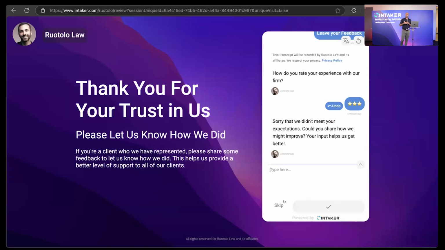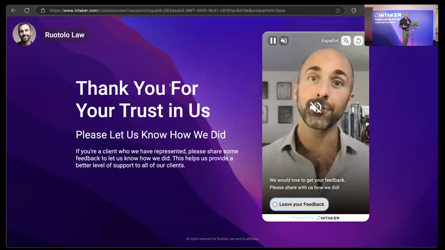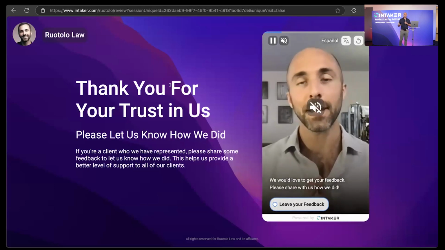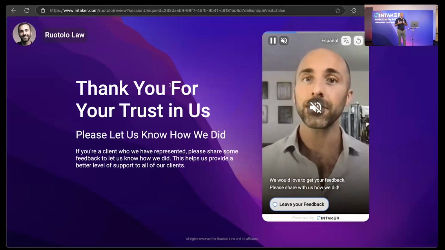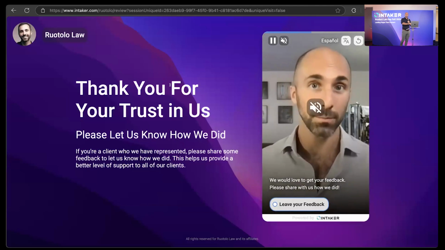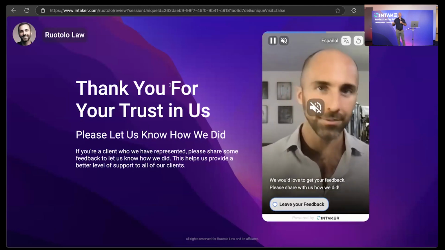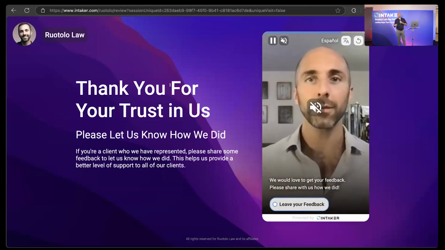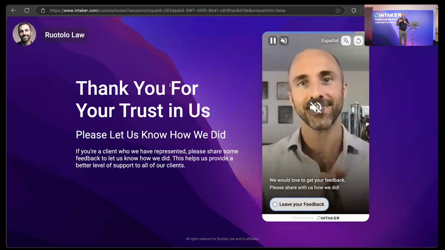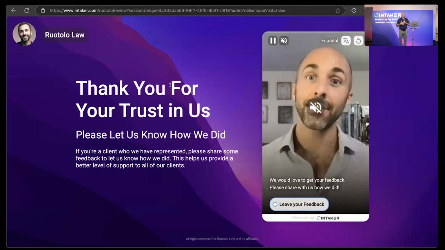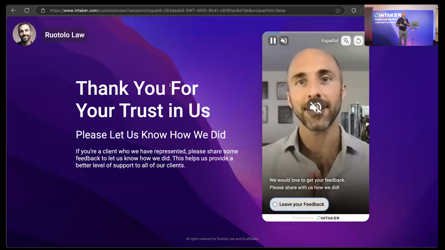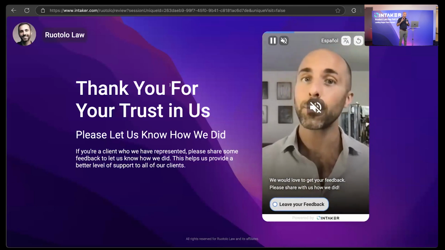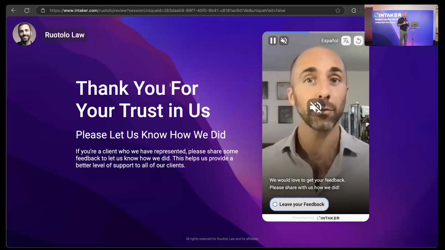And the landing page just puts it in a nice, friendly way where, I should mention, by the way, you see the desktop version of this landing page. If someone goes to this on their phone, then it wouldn't really make sense to have as much of the text and the images in the background. If they're on their phone, then this is really more of a clear call to action where it's just that video in frame and that option, that call to action, leave your feedback in this case. So another powerful one, but I want to show one more.